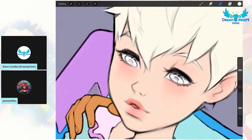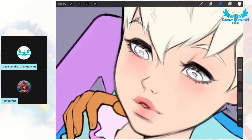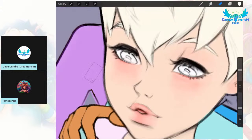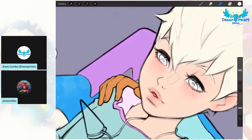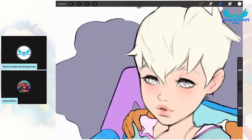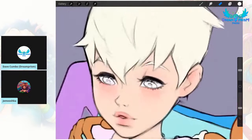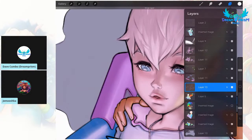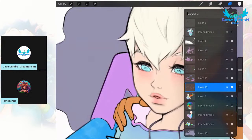I also want to try more expressions. That's on my to-do list. Expressions, cool. Yep, that's always fantastic practice. Yeah, I'm usually just doing happy, content, those two. Do terrified. Try something that's a totally opposite end of the spectrum. That would be fun. I'm just excited to have more time now that it's almost winter season.